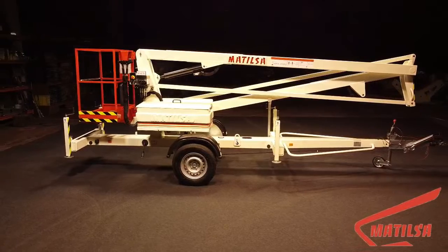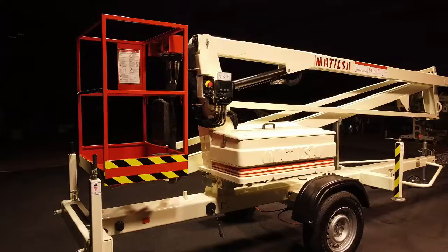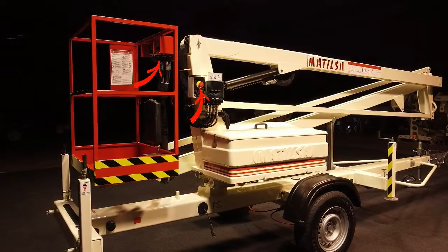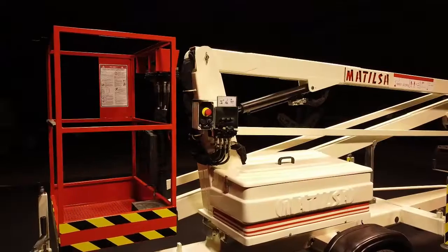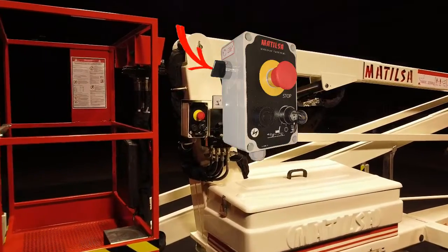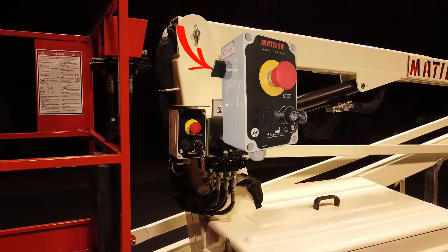For operation with any of these power supplies, we must take the following common steps. Unlock the emergency stops of the basket and of the ground. In the event that the platform has two power supplies, select the type of energy we are going to use from the ground selector. You will not find this selector on machines with a single power supply.